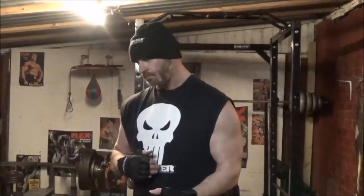But without further ado, we're doing the workouts now. Doing about an 18-week push for when me and Sue go on holiday, so I want to be as lean as possible. So to do this, I've upped my calories to around 4,000, getting my body weight up a little bit, putting on about 7 to 10 pounds.